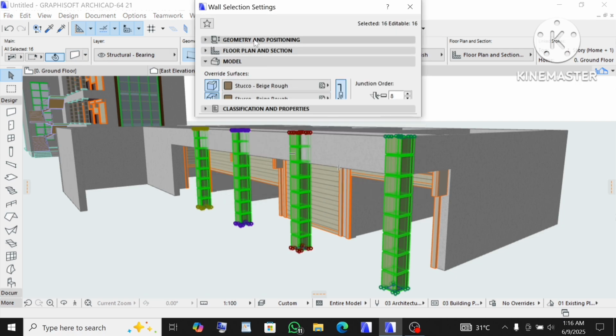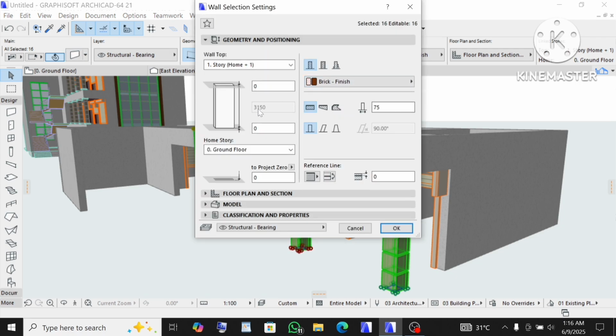Click the geometry and positioning. You can see the wall height is 3150. So we're going to come here and press minus what we want to reduce from the wall height to make it 2400. So come here and I'll specify minus 600. Let us see what it gives us. It's 2550.